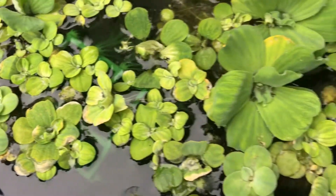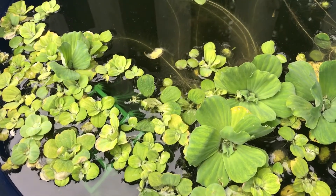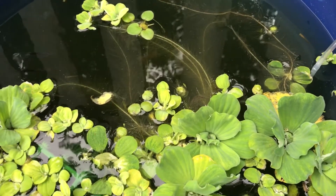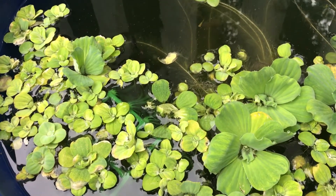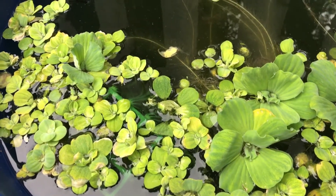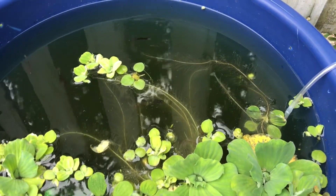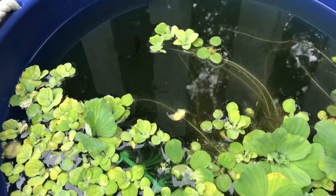I was feeling kind of guilty and over the past probably two weeks I realized I've got to go to the pond store and get some floating aquatic plants. Then I went to my aunt's koi pond — I just posted about that for Water Change Wednesday — she had two or three water hyacinth and I needed to get some of those. We were talking on the phone about water hyacinth and how she needed to get more, and I was like, yeah I need plants for my summer ponds and my guppy tub.